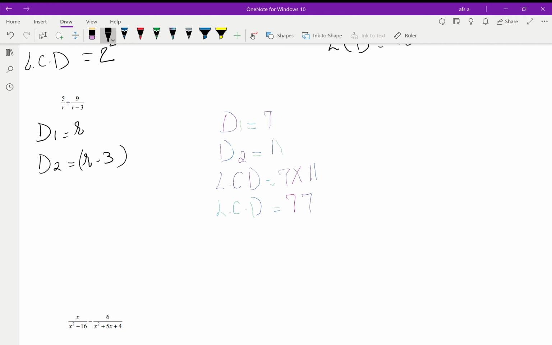Our two denominators are completely different, which will leave us with an LCD where we are keeping all the factors. The first factor we're keeping is the r, and then the second factor we are going to be keeping in our LCD is the entire r minus 3. And you simply write it down. Now, a key tip with your LCDs is to leave it in its factored form unless the question asks you to do it otherwise, because that way you're able to use it when you're working with your addition and subtraction problem of easily upscaling.